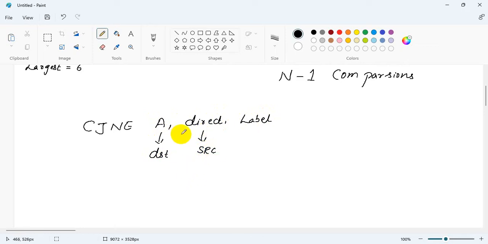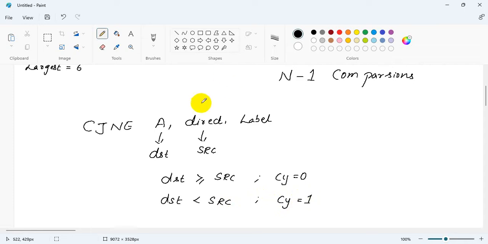And it affects the carry flag in such a way that if the destination is greater than or equal to the source, then the carry flag is 0. It means A already contains the largest or it is equal to the source. The other case is if the destination is less than the source, it means the carry flag is equal to 1. It means the destination is smaller than the source. So therefore, the carry flag will be equal to 1. And while doing so, it does not affect the destination. The contents of the source as well as the destination remain as they are.